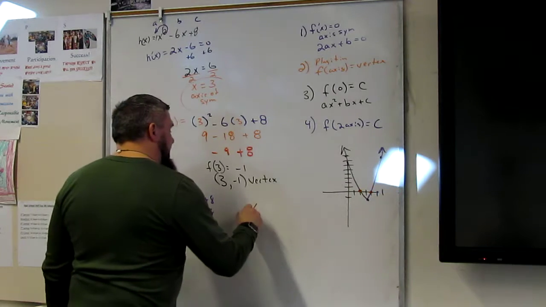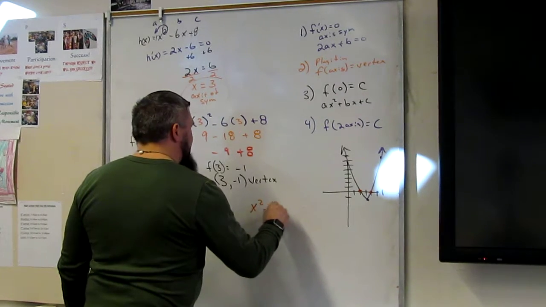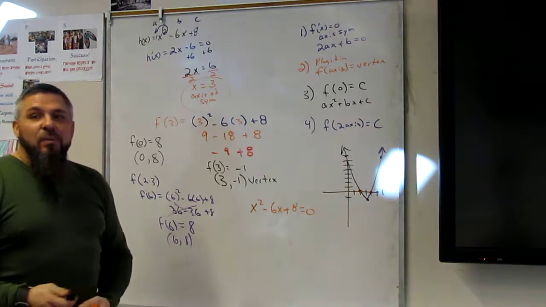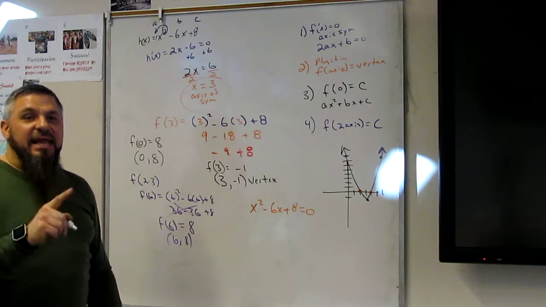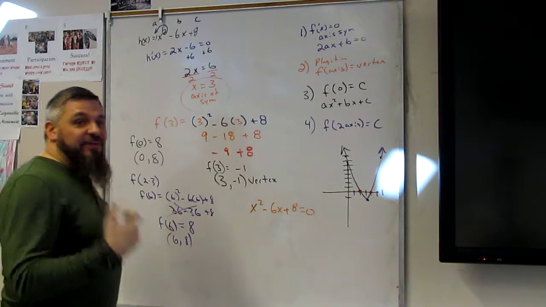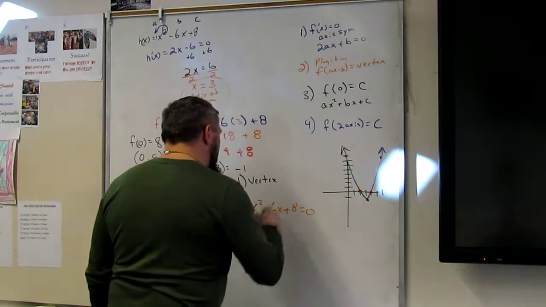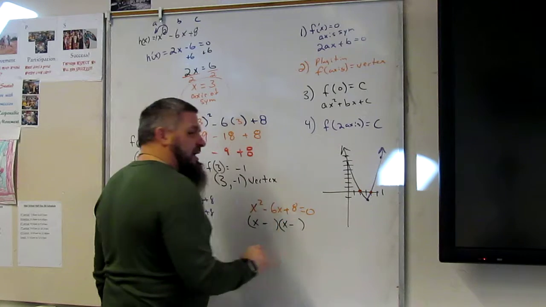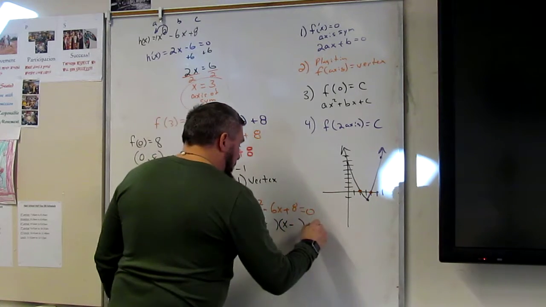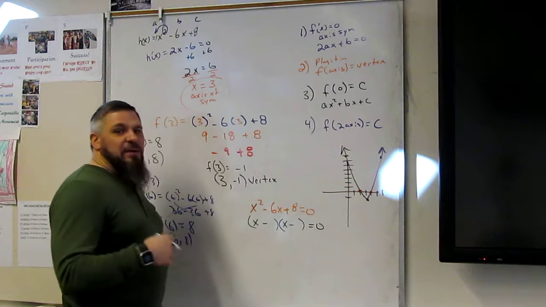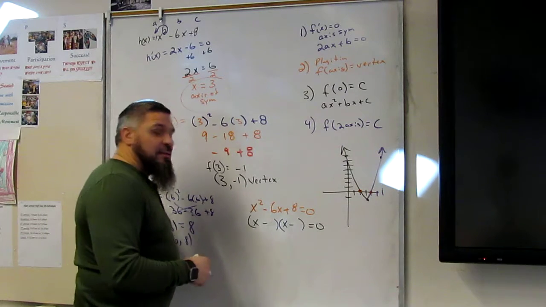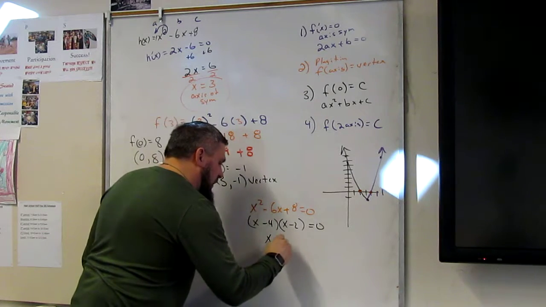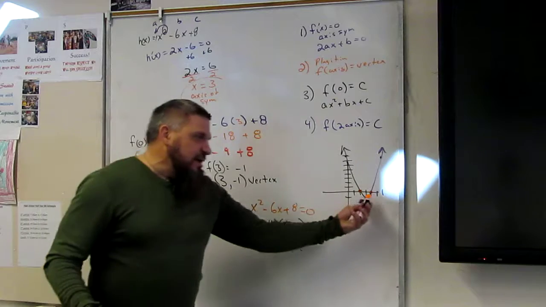So that means x squared minus 6x plus 8 equals 0. And then what we do is we factor it. We don't need to use the quadratic formula in this case. We could actually factor it. Use our factoring abilities and do this. X minus, right? And then 2 numbers that multiply to be 8, that add to be 6. 4 and 2. And then we solve it. So x is equal to 4 and 2. And look, that's exactly what our graph says.